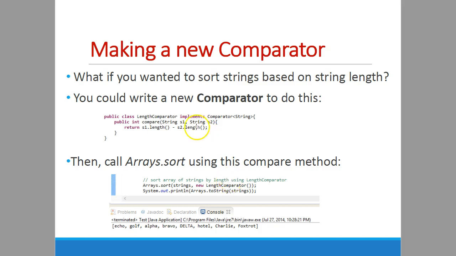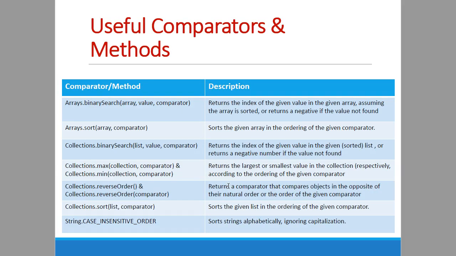And then once you've created that, now what you have to do is pass in new LengthComparator, whatever the name of the class is. So I also find that bizarre. You're creating a new class as a parameter just so you can use this method over here. I think that's rather weird. I think it has to do with some language restrictions in Java. Anyways, if you do that, then it will sort your items with this new ordering for the sorting.